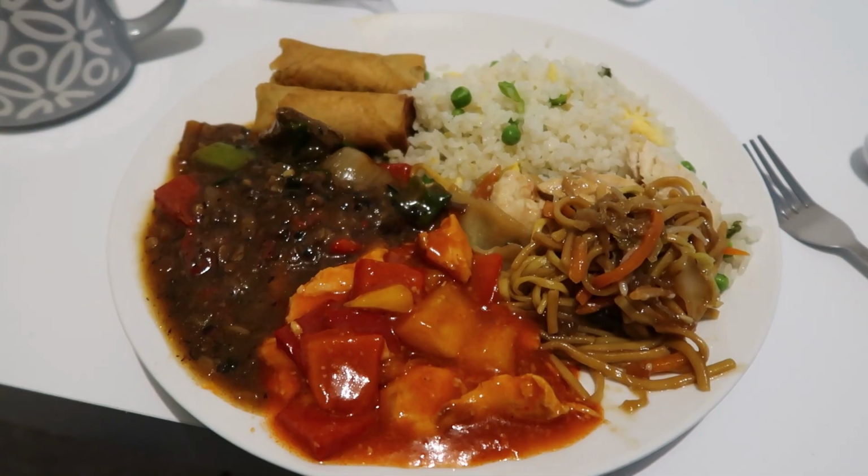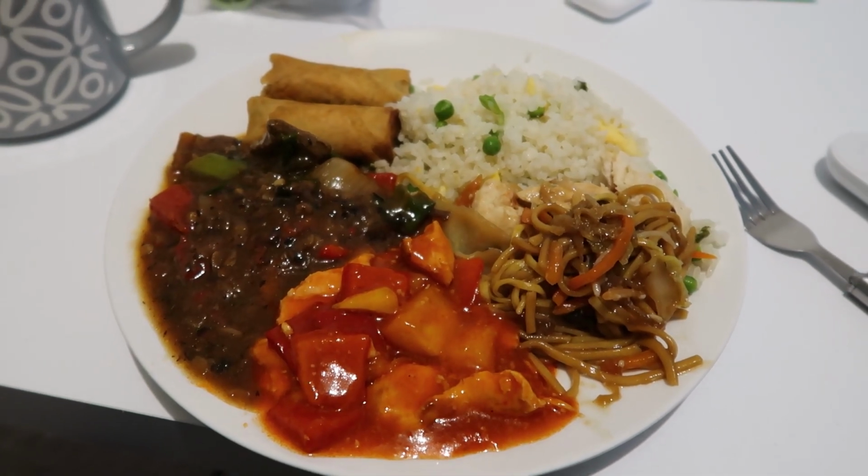You know, for 6 pounds per person, that's a lot of food. But the real determining factor is if it tastes good. It does. That sweet and sour chicken is really nice. Like, if you had told me that you popped that in a microwave, I might not believe it. How's the beef? Fine.